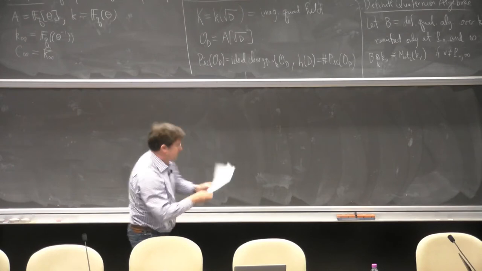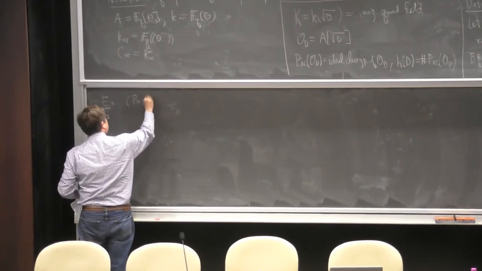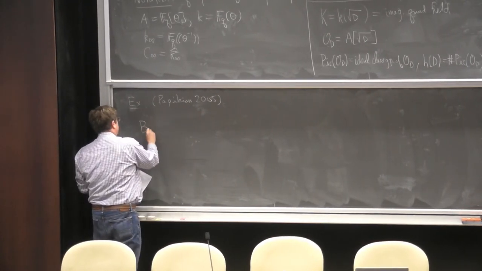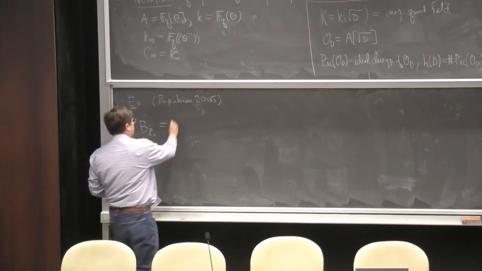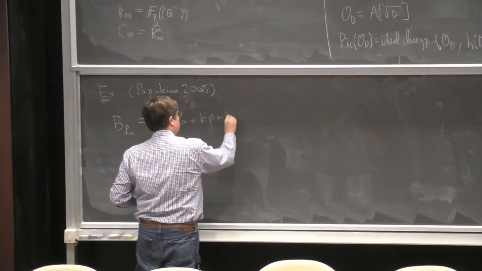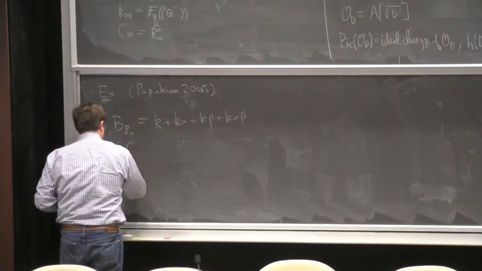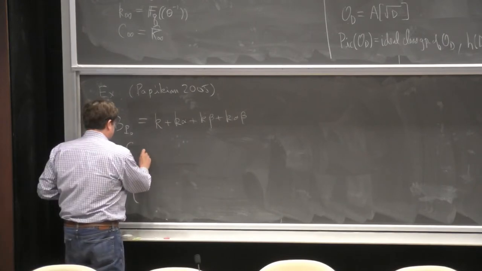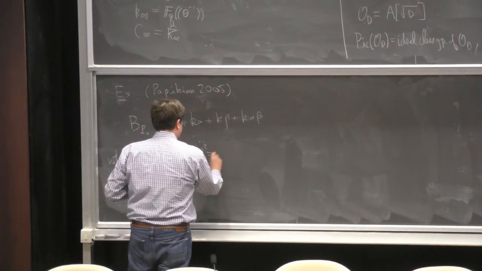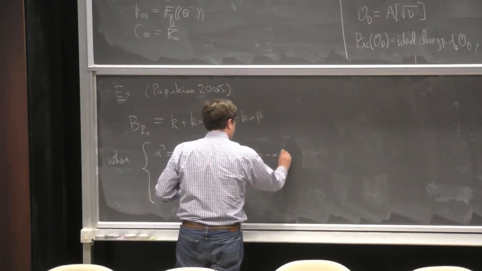So to give you an example of what's going on, so this was in Moran's paper. For example, we can take an algebra that looks like k plus k alpha plus k beta plus k alpha beta, where there are two possibilities. So alpha, we can take, say, alpha squared equals d for whichever polynomial d that we've chosen. Beta squared is our fixed irreducible polynomial p naught. And of course, as usual, we need beta alpha to be minus alpha beta.